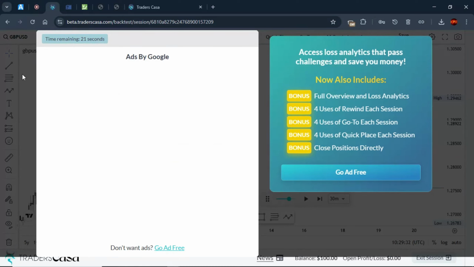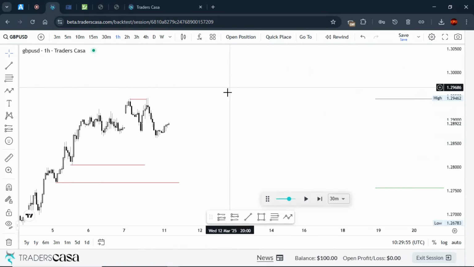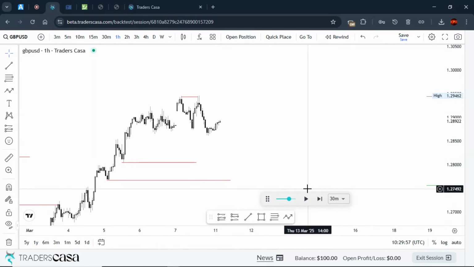So sometimes you get these pop-up ads, where you have to wait for like 25 to 30 seconds before you can continue your session. And it's fair, to be honest, because you're getting this for free, right? You're getting this for free, so it's not supposed to be a bother for you. And the ads don't pop up often. It comes like after 10 minutes or so. Okay, so let's continue.